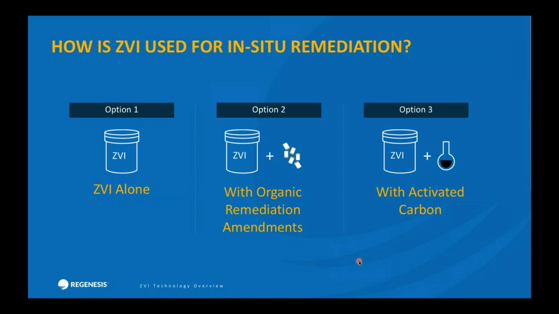So just briefly, how are these used in in situ remediation? There's a lot of different ways to do it. Generally, three different options. One is ZVI alone, which would be straight abiotic, and maybe a little bit of biogeochemical reduction. The other is to co-apply it with organic amendments. And our products can be co-applied. They go in the exact same mix tank, apply to the same pressure, so they get delivered together, and so you have a true synergistic effect. The other option is that colloidal ZVI is at a similar particle size to colloidal activated carbon. They can also be injected together, where you're going to have a great synergistic combination of adsorption and abiotic degradation.